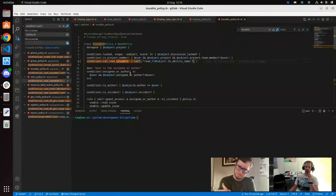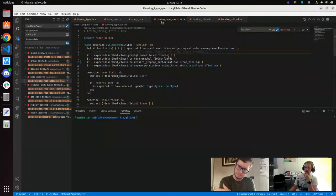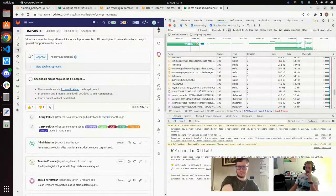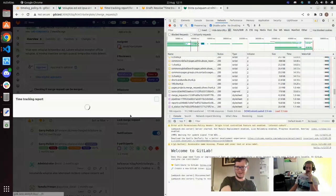Yeah, pretty much. But I wonder with time log. If this has got to be read issuable, it's not going to work. I know it would. If you put it onto Epic, it would work. So actually, we're all right, because if you try to attach a time log to a user, which isn't an issuable, then this wouldn't work. But you would know it wouldn't work from the offset because it would never work. It's not like it would work if certain conditions. Cool. I'm happy with that then, I think.